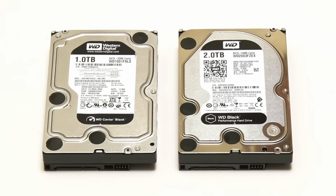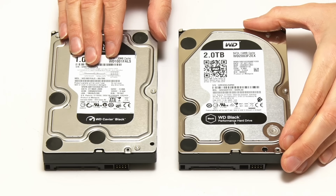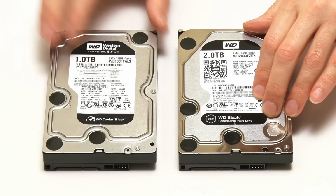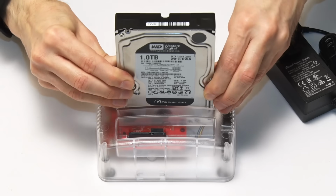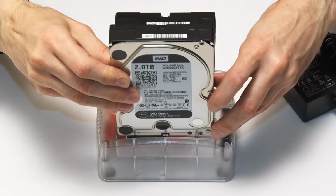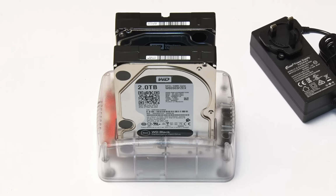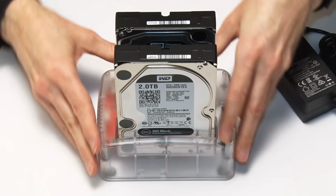So over here, I've got a couple of Western Digital Black 3.5-inch hard drives, and before someone goes off in a frenzy in the comments, I know if you were building a NAS you would buy Western Digital Red drives, not Black drives, but I happen to have these Black drives around, or a couple of archive drives. Anyway, if we take one of these drives and we plug it into the Odroid HC4 like this, there we are, one drive mounted like that, and I'll grab the other drive and mount it in the front slot like that. There we are. We have two 3.5-inch hard drives mounted in our Odroid HC4. And this is clearly now quite a solid construction. It's quite heavy. It's not going to go anywhere sitting on the desk or in a cupboard or wherever you happen to be running it.